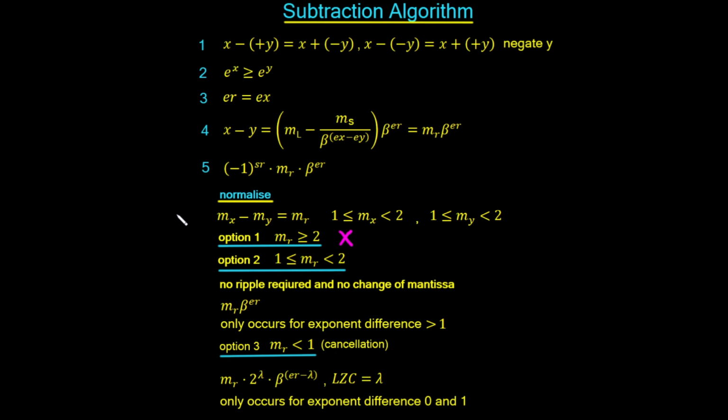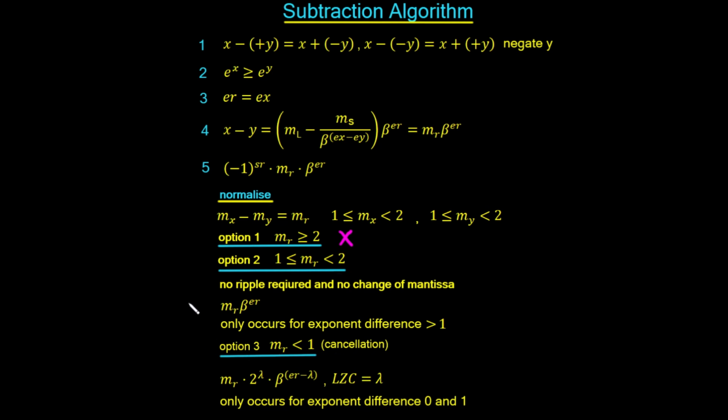That is, we want an architecture that allows us to run certain operations in parallel, and then from running the operations in parallel we can choose the actual result that we require. So this is going to cut down the time it takes to go through the actual algorithm. There's redundancy built into both the addition algorithm and the subtraction algorithm, and we want to make sure we take advantage of this redundancy.